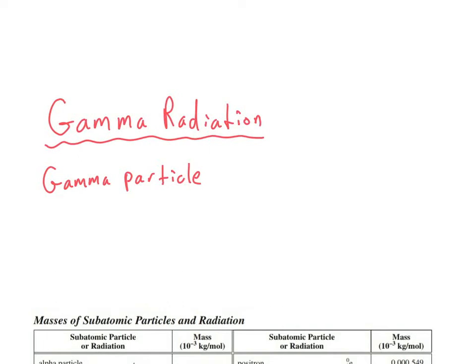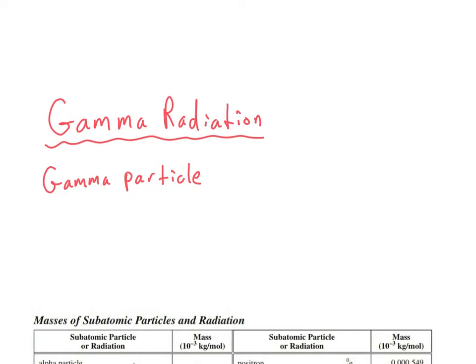Hello Science 30s. In this video we're going to be learning about gamma radiation and gamma particles and what that radiation looks like. You already know a bit about gamma radiation, gamma waves, as you've learned with EMR in our last week. We know that gamma waves are high energy radiation. And in this case, guys, there are no protons, there's no electrons involved with gamma radiation. It is simply photons. And that means it has no mass and no charge.